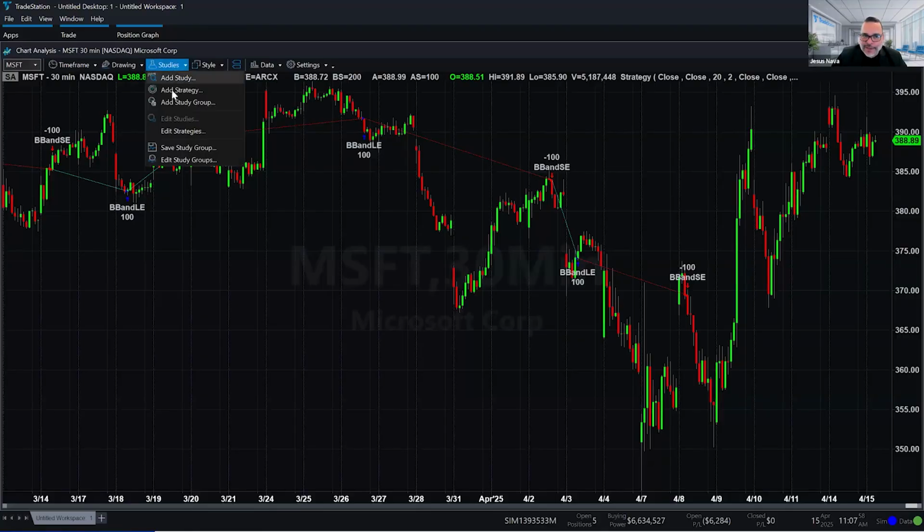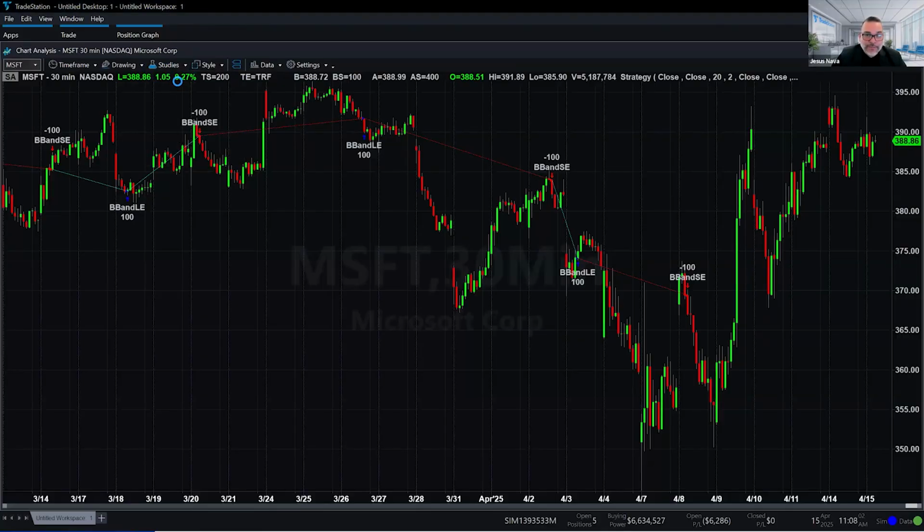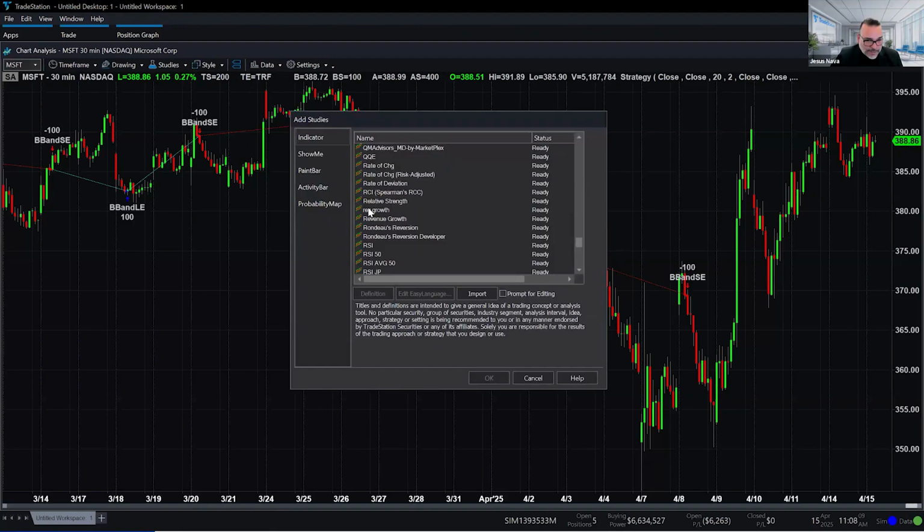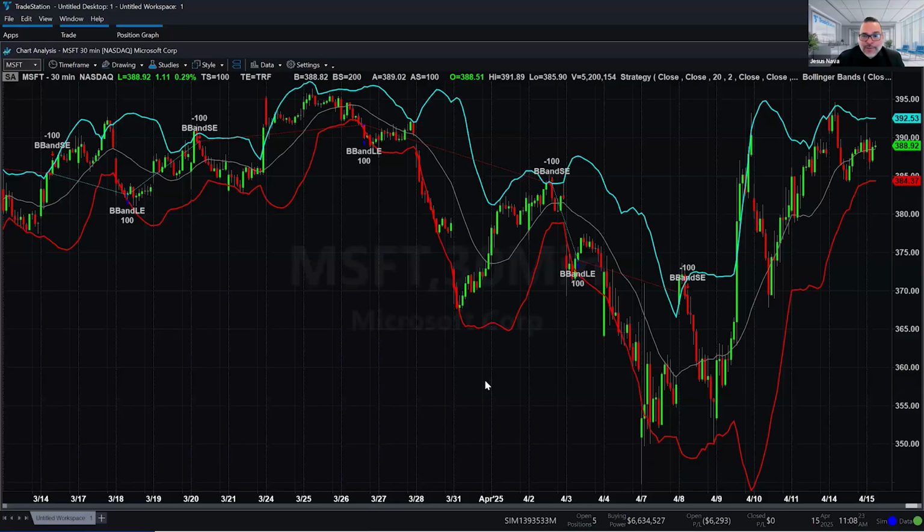But if I go here to studies and I go to add study and I look for the Bollinger Band study, let me just go to Bollinger Bands here, not this one, this one. Now I get a visual of where the indicator is. And now you can see the relationship between those entries and the plots of the Bollinger Band. Why? Because Bollinger Band is going to track extremes, and you can clearly see those extremes because the price has penetrated those bands, the upper band and the lower band. That's where those entries are generated. Does that make sense? So even though they're independent, they're based on each other.